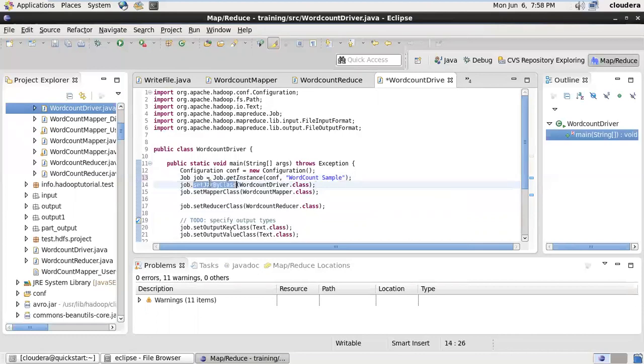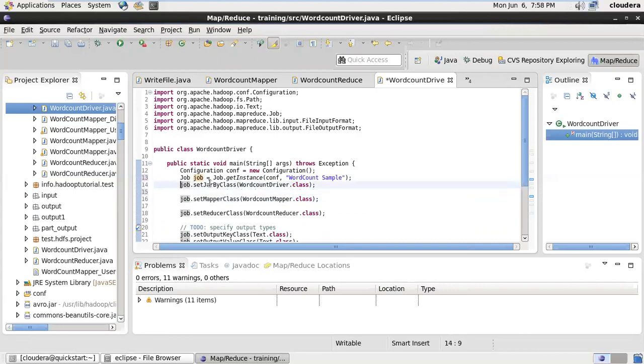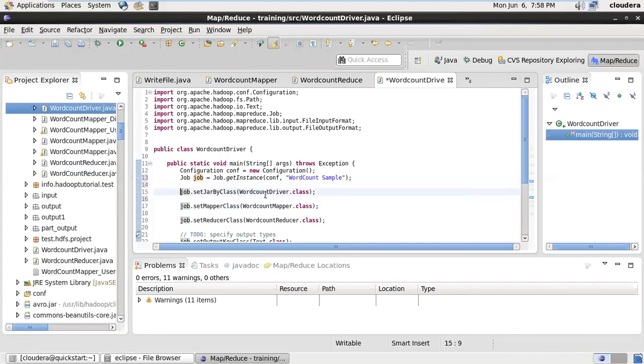You should specify what is the main class, what is the driver class inside your MapReduce jar. Okay, so setJarByClass. My driver class is the same class. So WordCountDriver.class.